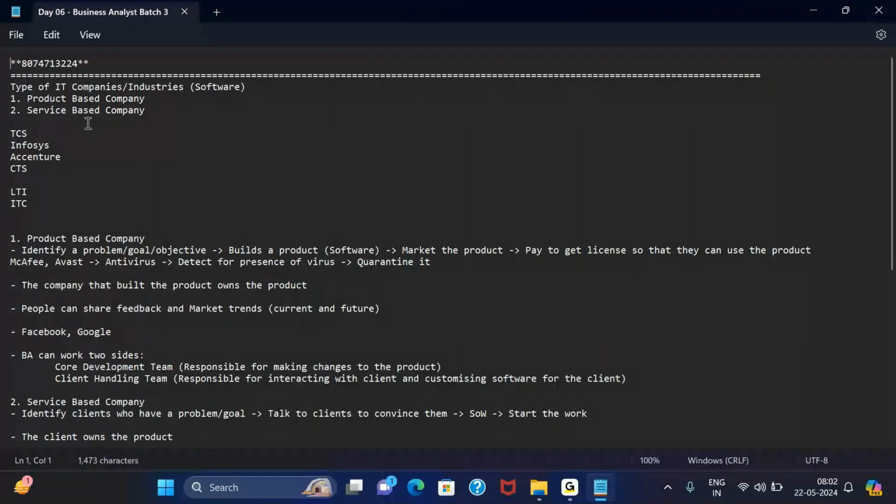So what we are going to do today is discuss the pre-project activities. Most of the time in the IT industry, our work starts when we get a project. Maybe we have to build a software, or there's already a client for a service based company, a client has already been identified, what type of work that client needs is also identified, and now we engage the relevant people. There are two parts to any project.